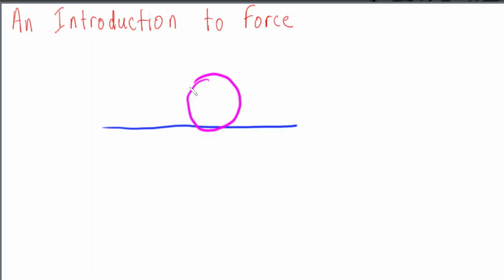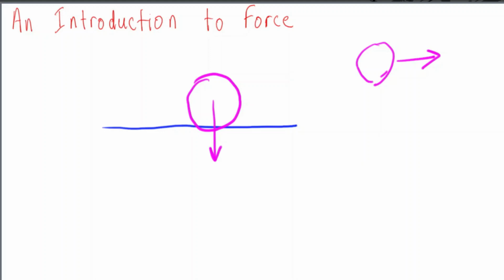But is that the only force acting on the ball? Well, it can't be, because if that was the only thing acting on the ball, then the ball would continue to move towards the center of the Earth. Similar to how if I threw a ball and imparted some force into it, it would keep moving in the direction I threw it in because there's nothing to stop it. In our case, however, the ball isn't moving, so it must mean one of two things. Either there are no forces acting on it, which can't be true because we've got the Earth's gravity acting downwards, which causes it to stay on the ground, or there's another force acting on the ball keeping it from moving.